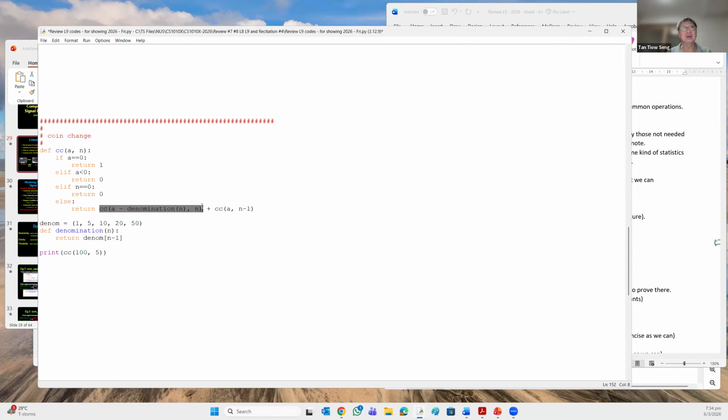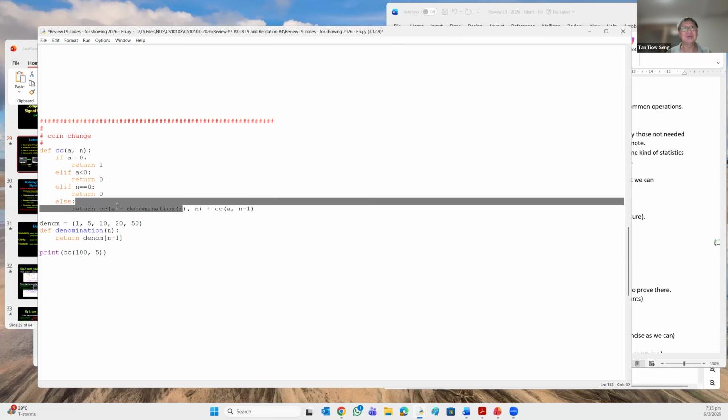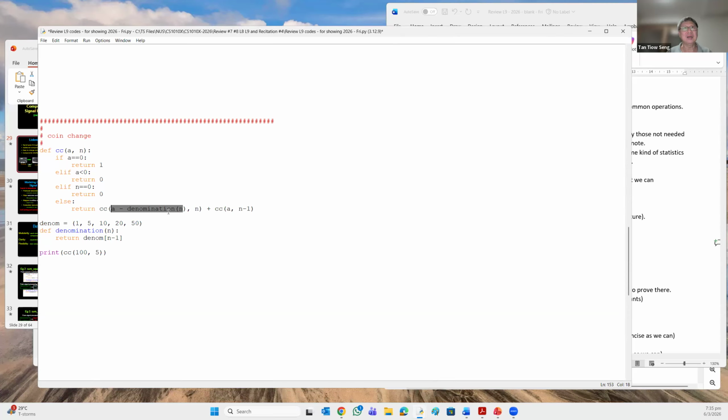You actually do coin change with all the coins, and use one of them, the last one, to change it, and use all the coins, or you don't want to use the last one and you change the amount. All right, so these are complementary to each other, and the sum of the two gives you the answer. But why is it so? Actually, this is also a proof. Let me just quickly show it to you.